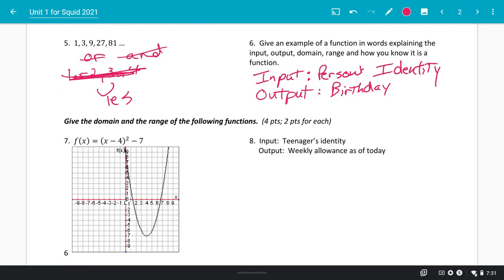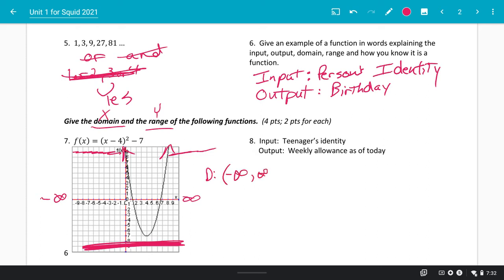All right, next one is going to be domain and range. Give the domain and range of the function. Remember, the domain is the x, the range is the y. So first, I'm given the domain. I'm looking left and right. Well, remember that this one goes on forever in both directions. So even though it's going up, it's also getting wider and wider. How wide is it going to get? All the way to negative infinity to positive infinity. So the domain of this one is from negative infinity to positive infinity.